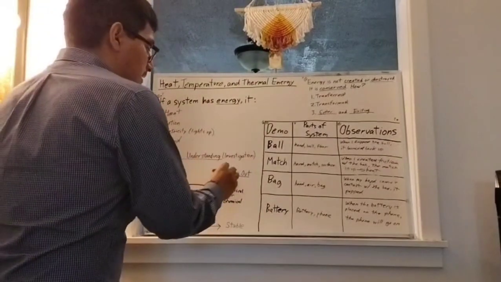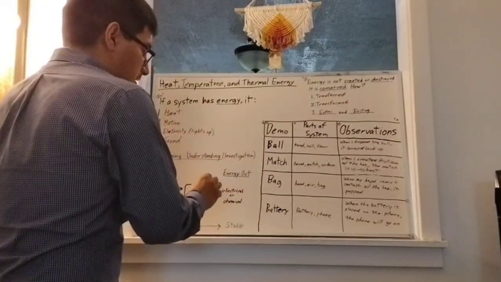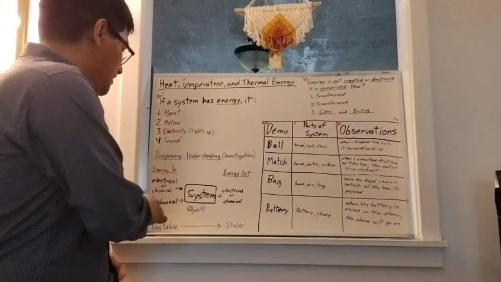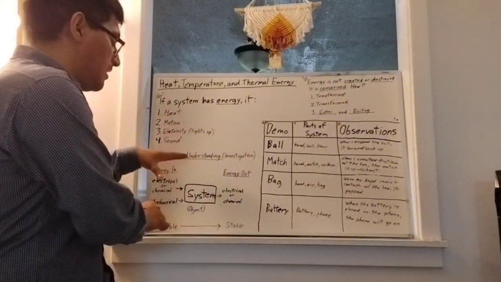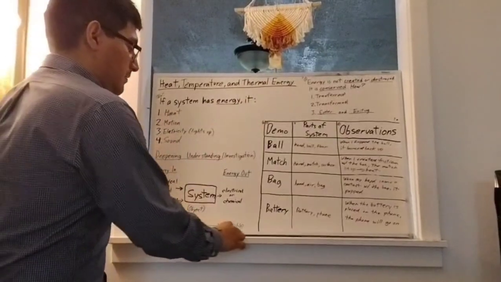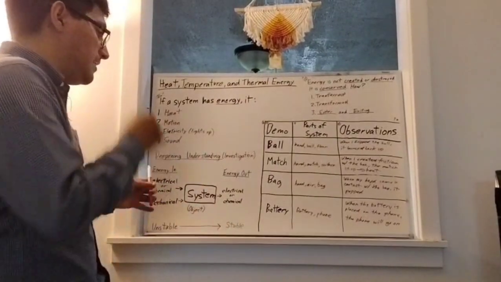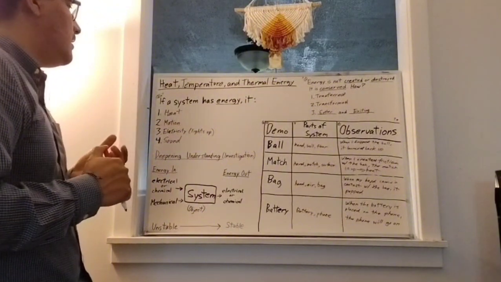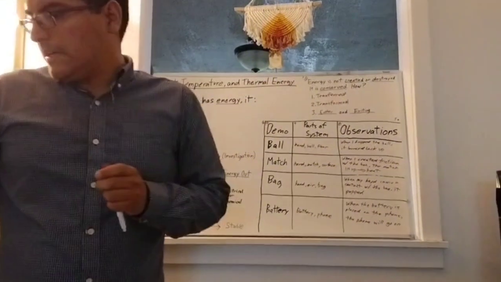The energy came out as more stable. So here we have, when the energy goes in, the system is unstable, and somehow it has to release that energy for it to be stable, right? So this is how it became stable. So that's the important thing about understanding our concept of energy.